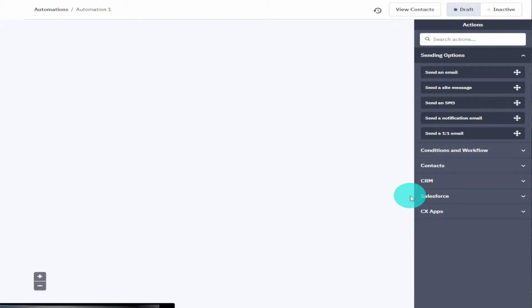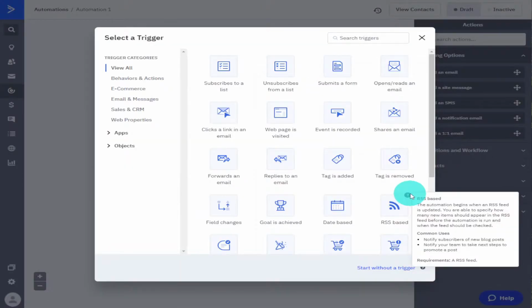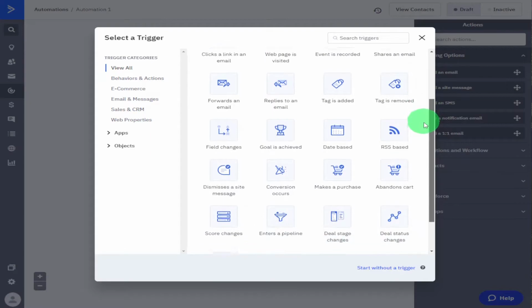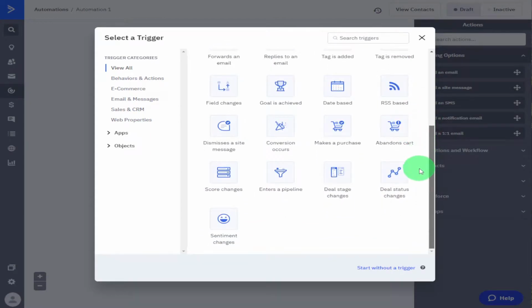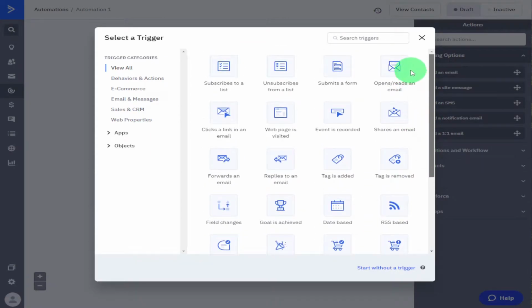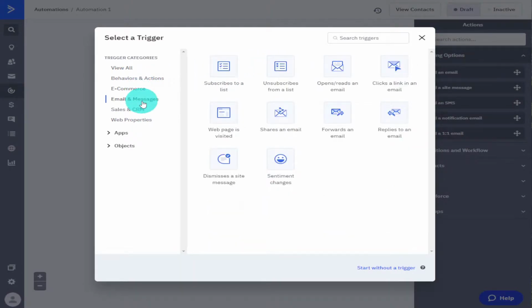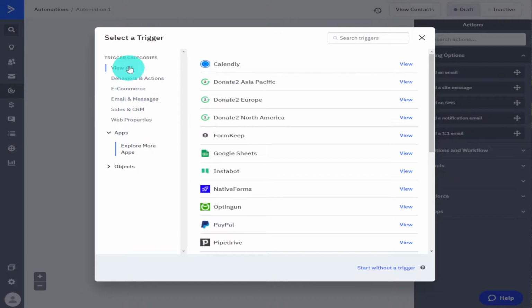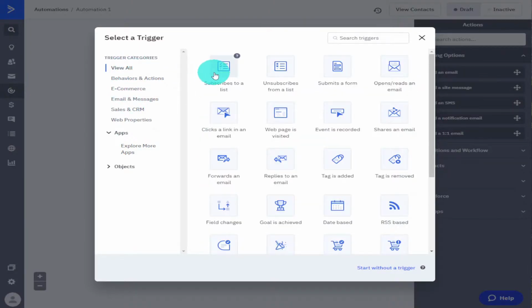Once the page is loaded, the first thing you're going to be asked is to select a trigger. And as you can see on the page, there is lots you can choose from. To simply explain what a trigger is, it's an action that someone takes to start the automations. For example, if someone buys something from your website, you can send them an automated email thanking them for their purchase. Or you can set one up like we're going to do today for people that subscribe to your website. So what we're going to do now is go back to the top of our page and click on the first box, which is subscribe.